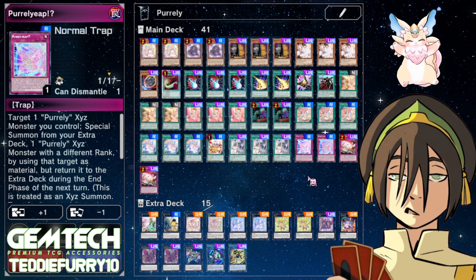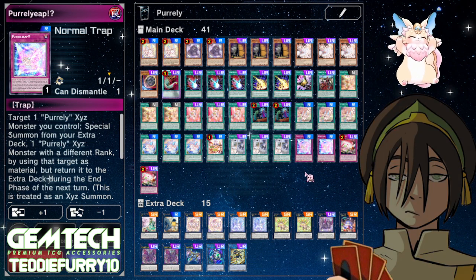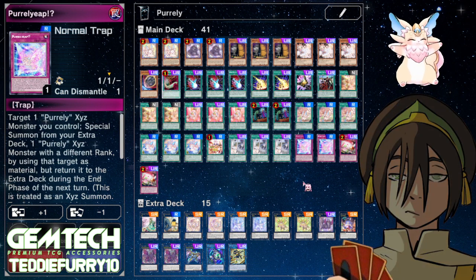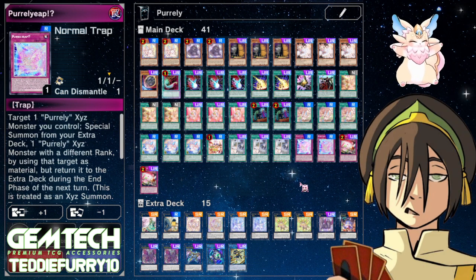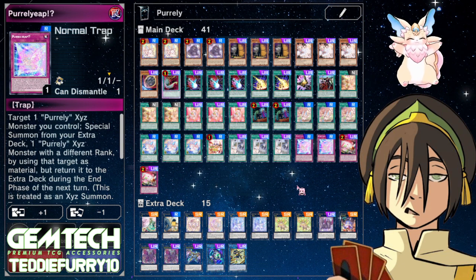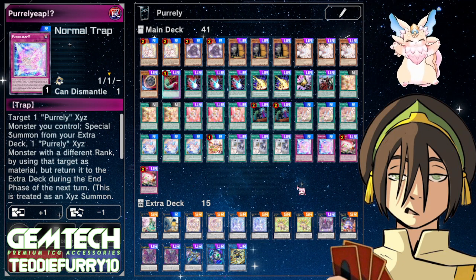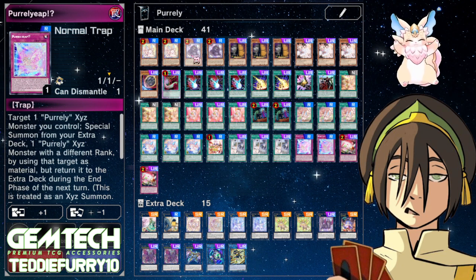So this is your main way to put multiple interrupts onto the board and draw a bunch of cards, which also lets you usually get to your hand traps, which means more interrupts. Also, at the end of the day, this card can be banished from the graveyard to target up to 3 Purrely monsters and shuffle them back into the deck. This includes the Exceed monsters and the babies. So having only 4 babies isn't as detrimental if you blow through them, because you can always shuffle them back into the deck.